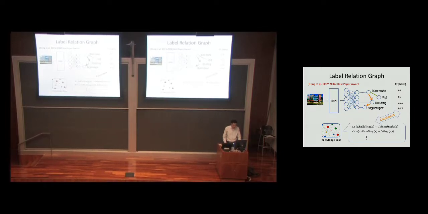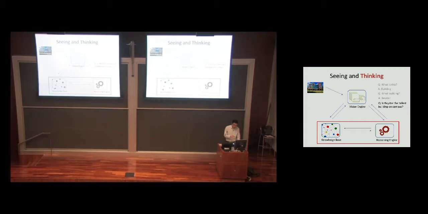This is work we did a few years ago, and we proposed an approach that combines graphical models as well as deep networks, such that the probabilities you get from such a system are guaranteed rigorously, in the exact sense, to be consistent with the knowledge you have. Today I'm not going into details about this work. I just wanted to show you the questions we can ask about this triangle. Today I'm going to focus on the interaction between a reasoning engine and a knowledge base, which is a recent work we did.